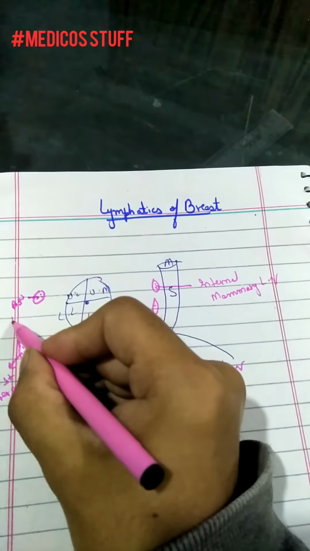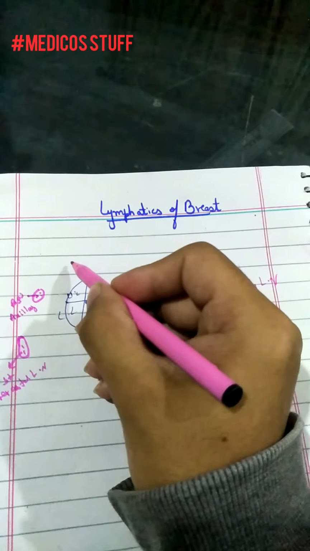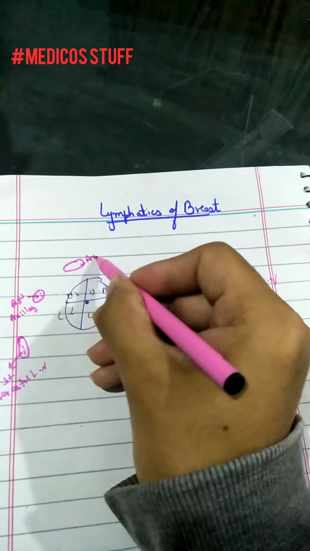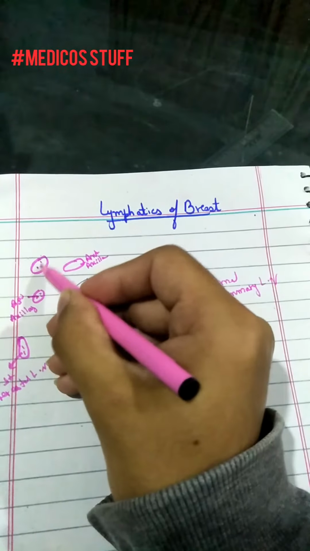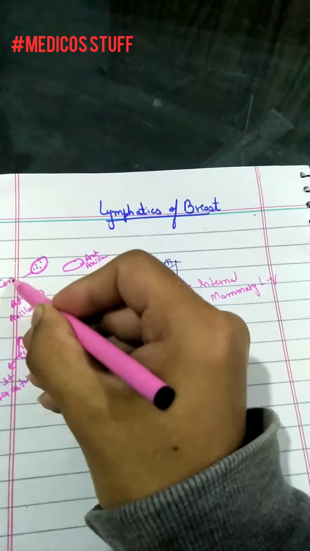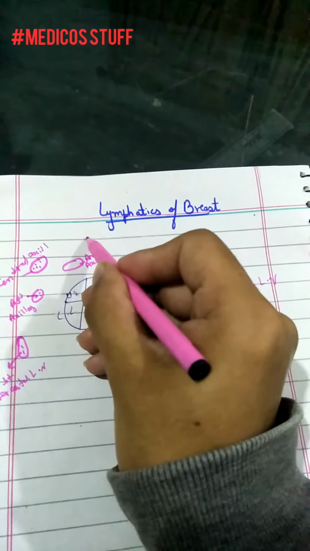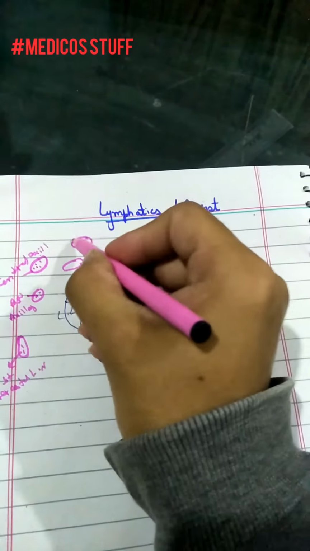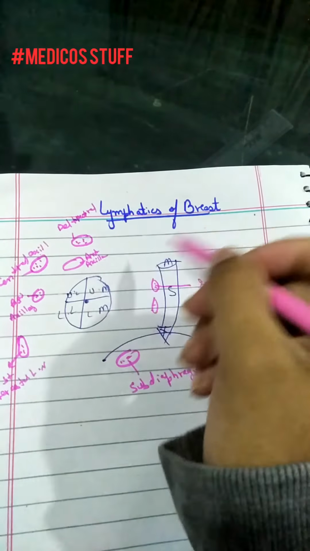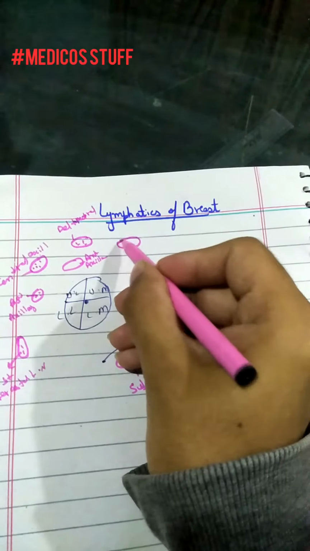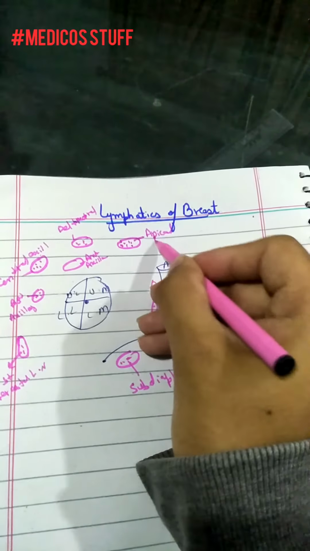posterior axillary lymph nodes. There are the lymph nodes known as the anterior axillary lymph nodes. There are lymph nodes known as the central axillary lymph nodes. Here are lymph nodes known as the deltopectoral lymph nodes. The main lymph nodes are here known as the apical group of lymph nodes.